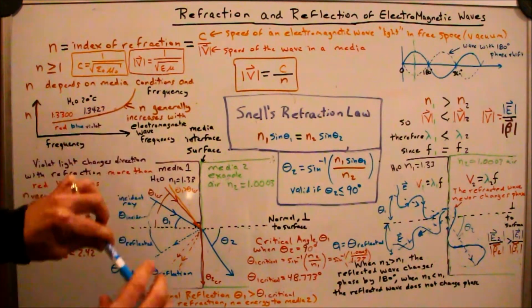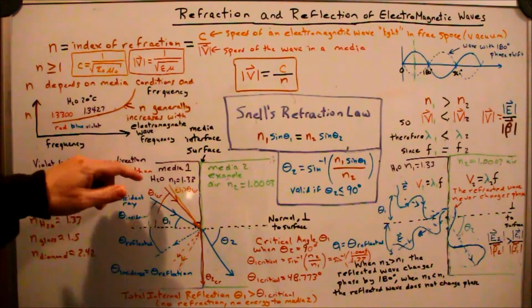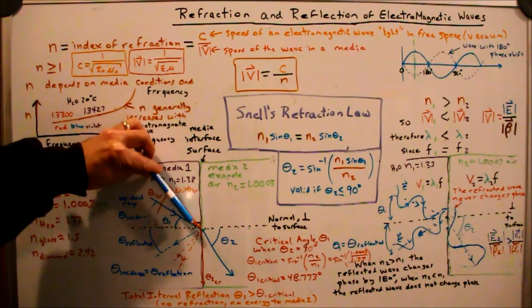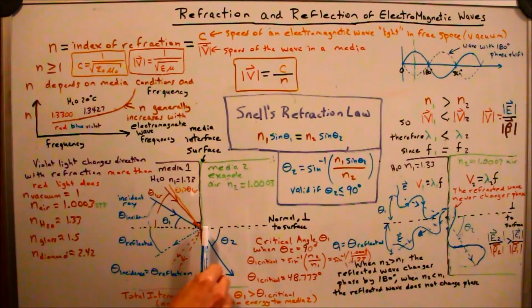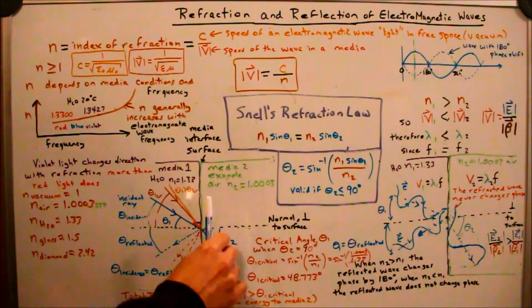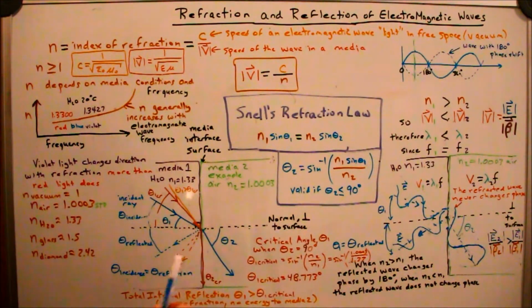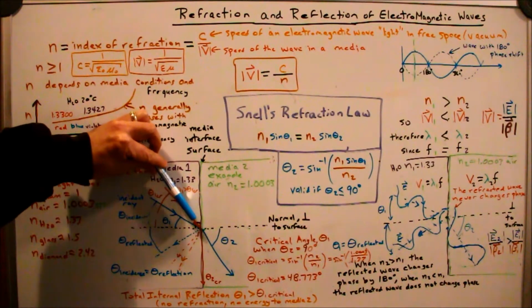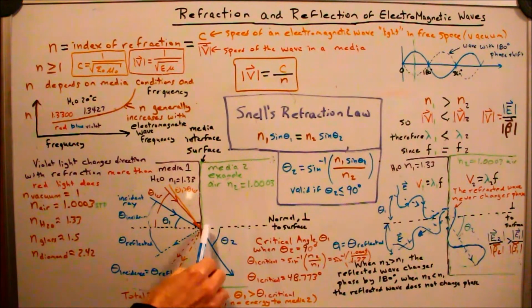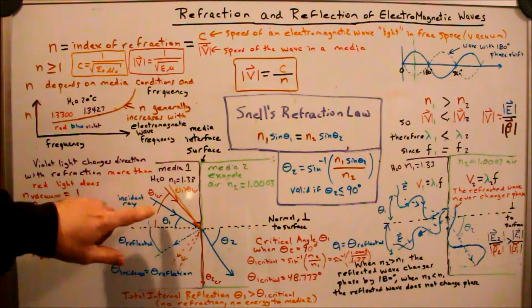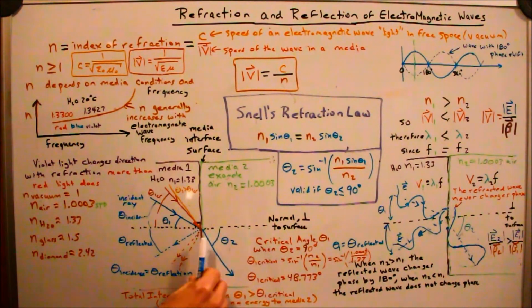At the critical angle, shown here in red, the incoming ray would hit this, and I'd get a refracted ray at theta 2 equal to 90 degrees. And that's the most I could ever do and have any energy go into media 2. If I go a tiny bit beyond there and solve, it'd say theta 2 is 91 degrees, but that would be something which would actually not even go into media 2. So therefore it's an invalid solution. So the greatest I can ever have is theta 2 critical of 90 degrees.